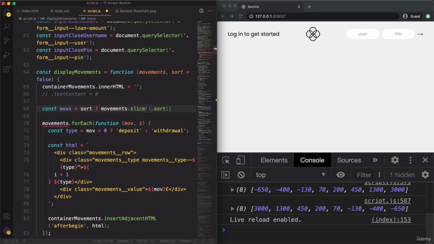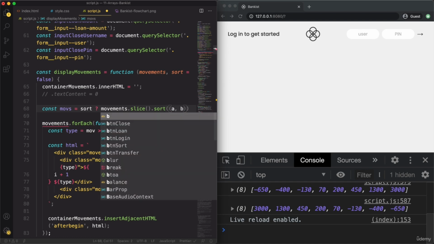And so that's what we use slice for. And this is one of the situations that I was telling you about earlier, where we need to actually create a copy using the slice method and not the spread operator. Because here we are in the middle of a chain. And so we want to keep going after this. And so it's a lot better to simply use the method here so that we can then simply chain the sort method onto that. And now all we need here is our compare function.